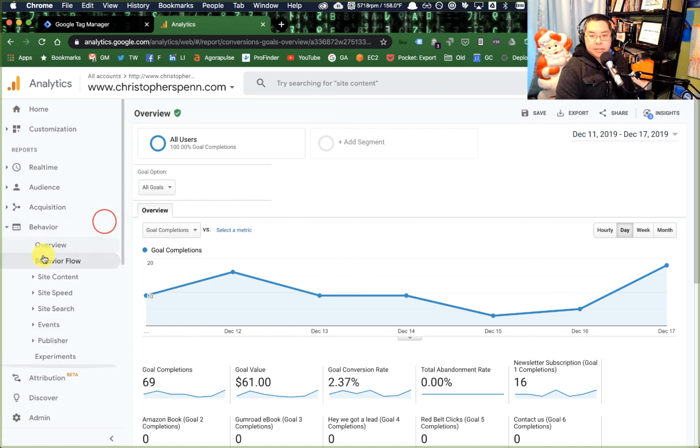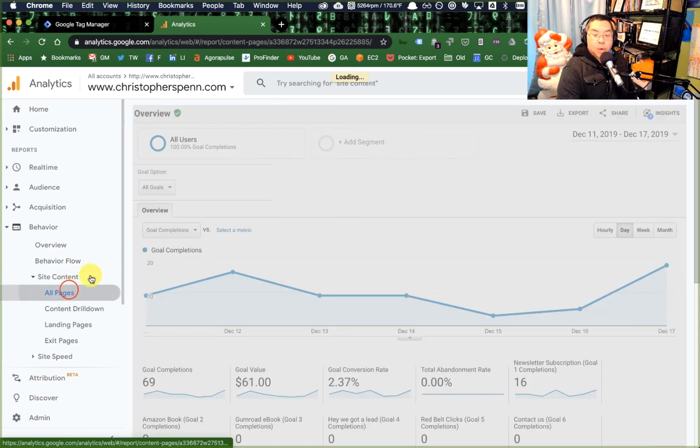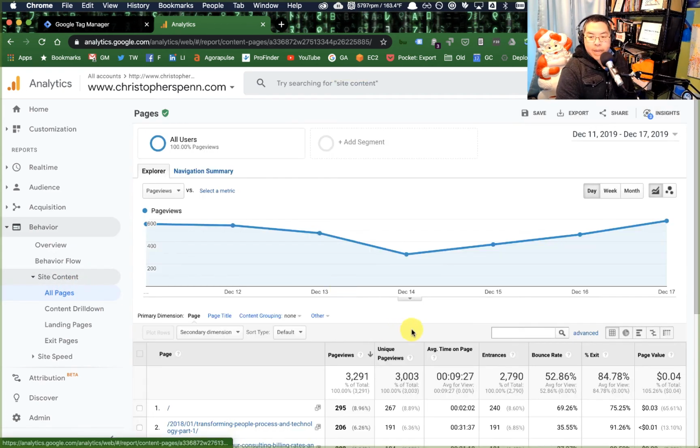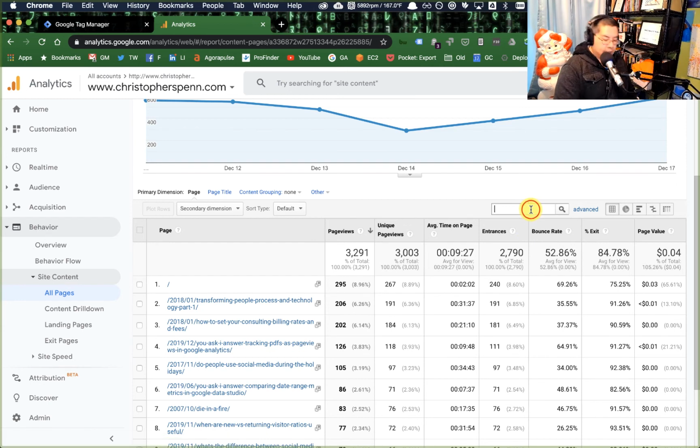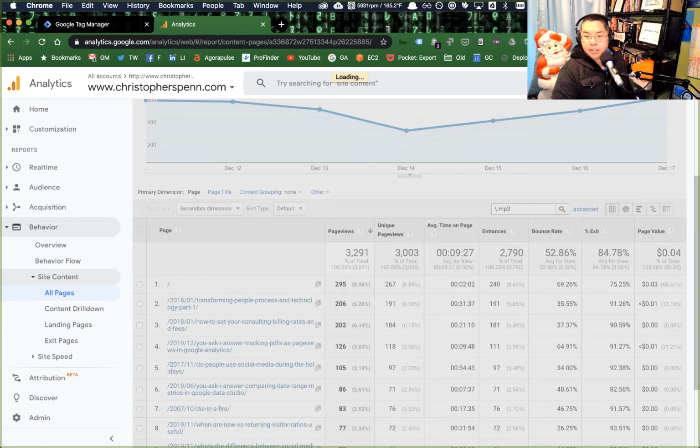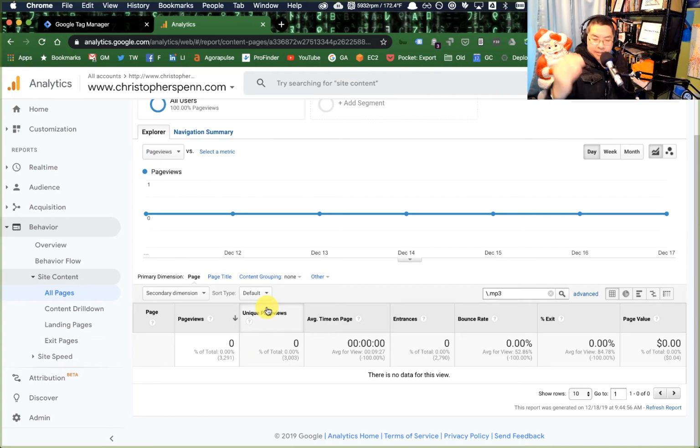And then for the MP3s themselves, to see which ones people are listening to, when that tracker starts tracking, you'll be able to type in .mp3 here and see the MP3 files. There's obviously none yet because I haven't set up any, but once that's in place, this will show you which MP3s are getting clicked on your website, treated as pages in your Google Analytics. So that's the process from beginning to end. And again, you can do that for PDFs, M4As, any kind of file that isn't HTML.